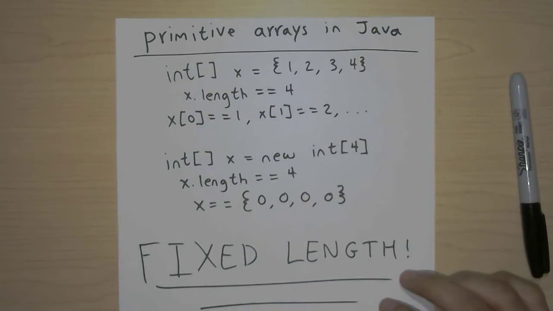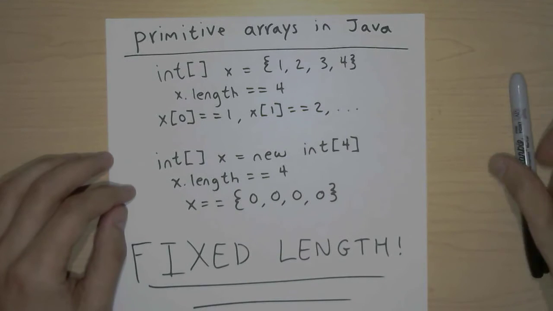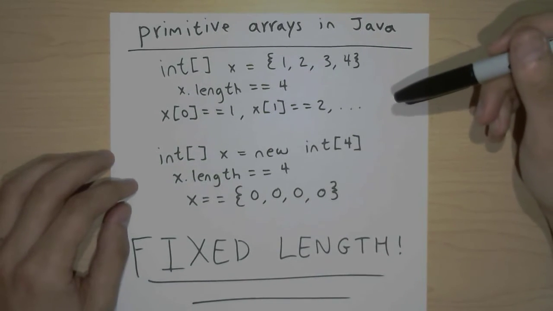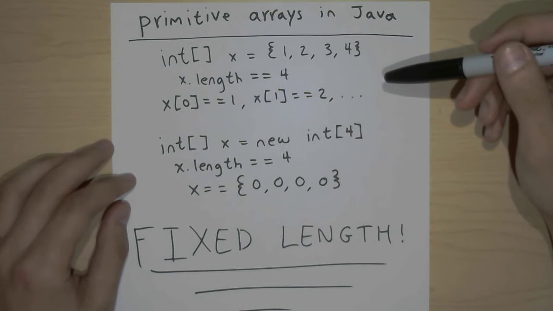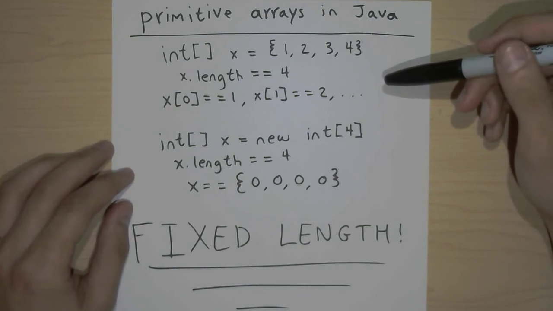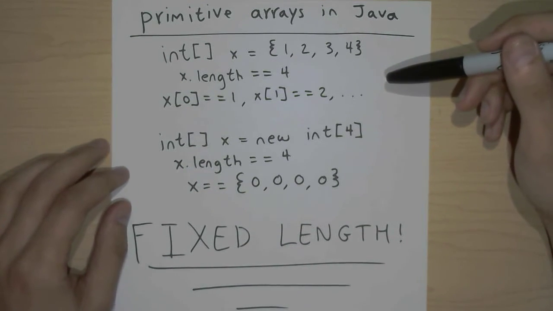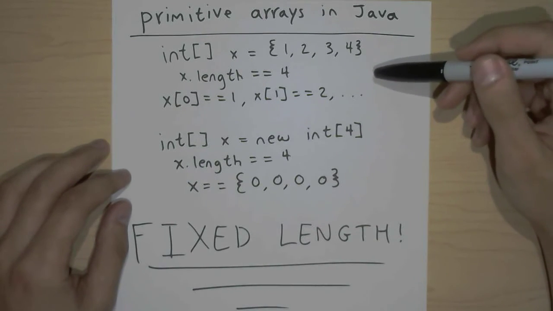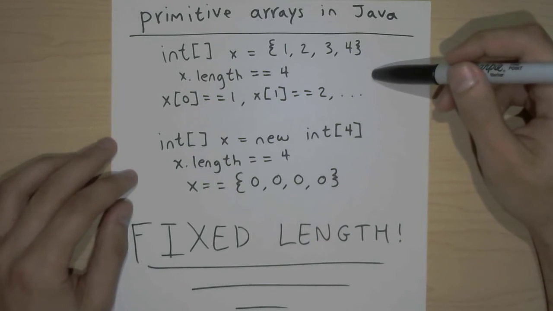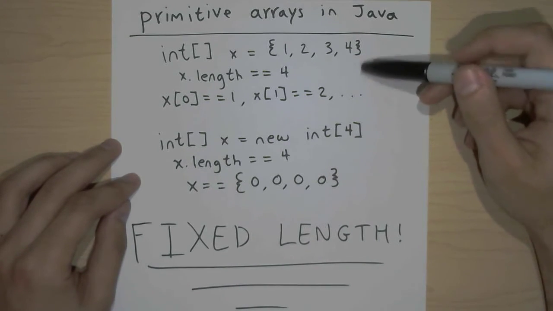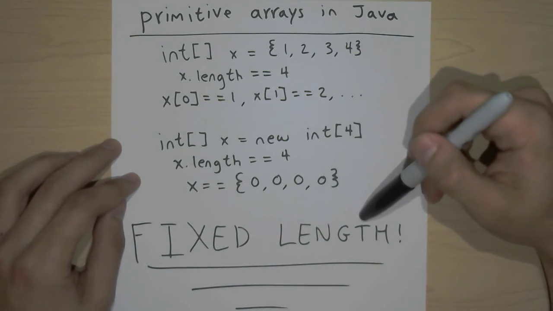And finally, primitive arrays in Java. As I've said until now, if you're coming from Python, you probably remember lists as being your friends, and lists are very nice in Python. They're also in Java, but arrays are not lists. They behave very similarly like lists, but they have a few very, very key differences. This is one of them, and I'll get to it in a second.